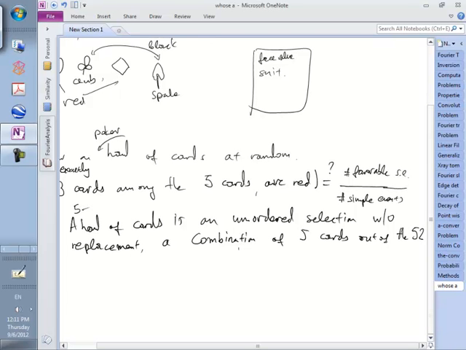So what are the simple events here that I'm describing? Let's see what the simple events are. Which are they? What are the possible outcomes? What do I perform? What's the description of the experiment? I draw 5 cards at random, okay? The mechanics of the experiment is: take the deck, draw 5 cards. All right? So what is the simple event? What is the simple outcome? Not one drawing a random card; a simple event is just a hand of 5 cards out of the 52.